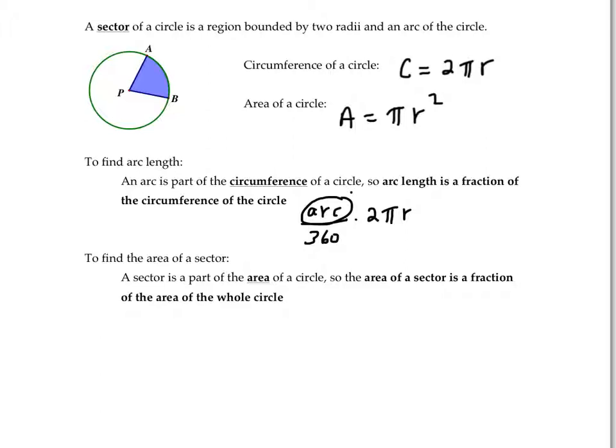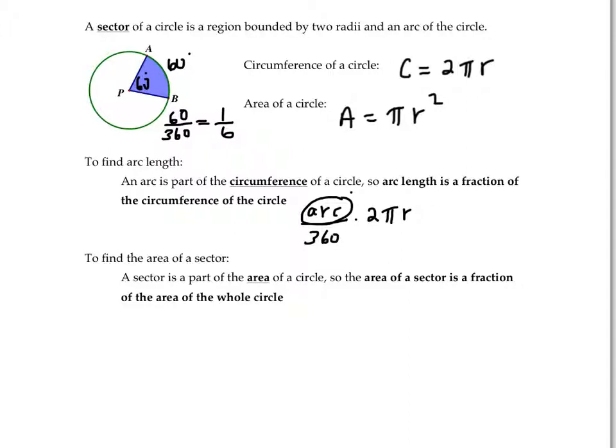Now, you can either find the measure of the arc by looking at the label. So let's say that this arc was 60 degrees, or you might see a central angle of 60 degrees. So whatever the central angle is, that's what the measure of the arc will be. So that tells you what fraction of the circle you're working with. For instance, if our arc measure is 60 degrees, 60 divided by 360 simplifies to 1/6. So the arc length will be 1/6 of the entire circumference.